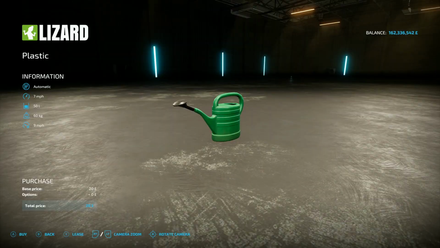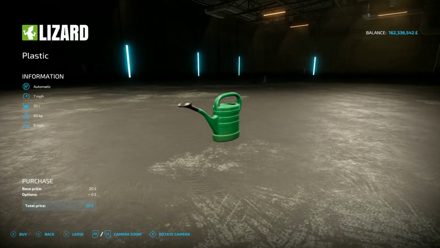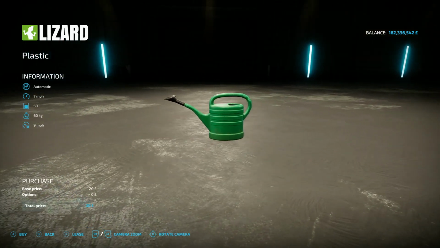This is by JMZ, 0.24 megabyte on the download, and you're going to find 2 of these under miscellaneous. Now, this is interesting because it's saying it's got a 7-mile-an-hour top speed, but it's a watering can. We'll get back to that in a minute. 50-litre capacity, that's not bad for a watering can. And it's got a 9-mile-an-hour working speed, which is interesting.